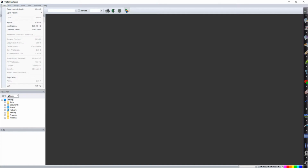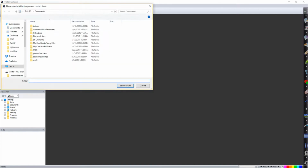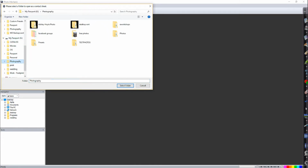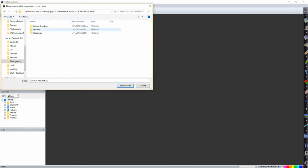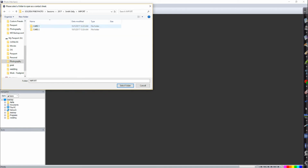So first thing we're going to do is go to Control-O or Open Contact Sheet. This is basically saying where do you want to get your images from. So we're going to go down to our editing. This is important, not our backup. Our editing, external, and pull up those images because again we need this separate from where the catalog is stored. Otherwise when you go to unplug this, you'll lose it. So Sally Smith, import, and we're going to do it by card.